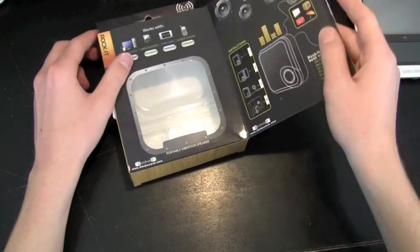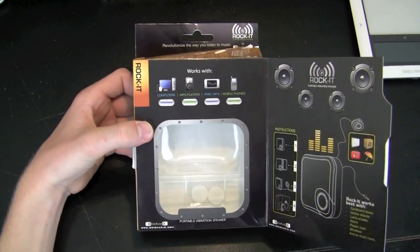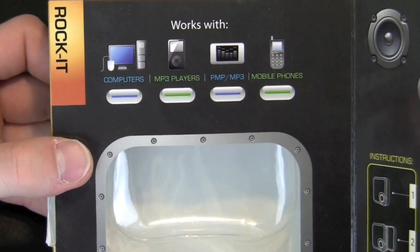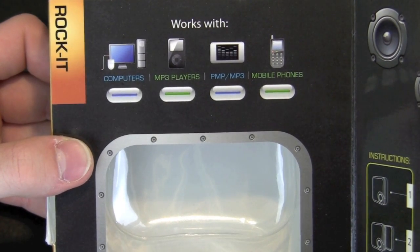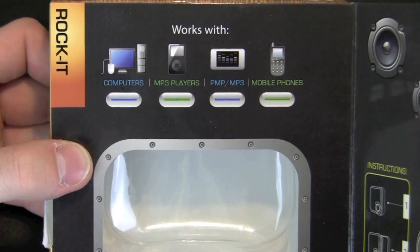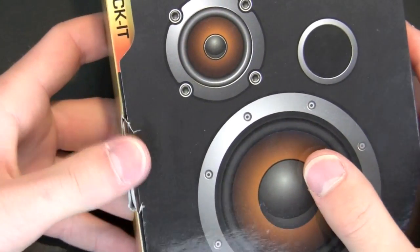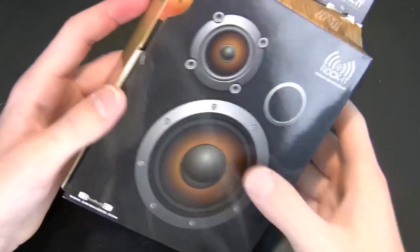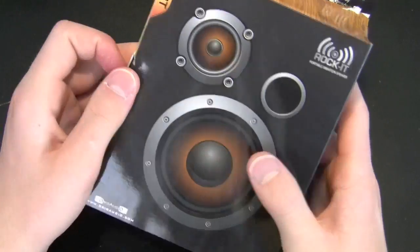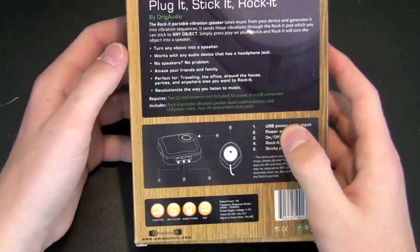This works with all media devices. You got an iPod, you got an iPhone, you got a BlackBerry, it's gonna work. It just has a standard 3.5 millimeter headphone jack, so it will work with computers, MP3 players. Don't ask me, does it work with the iPod? Yes, it works with the iPod. I get that question all too often on my videos. It'll fit into anything except for some of the older cell phones. But other than that, you should be home free. Any MP3 player, any computer, you're set and dandy.